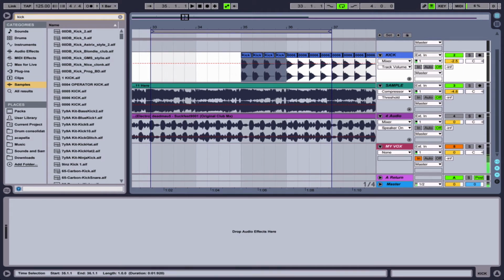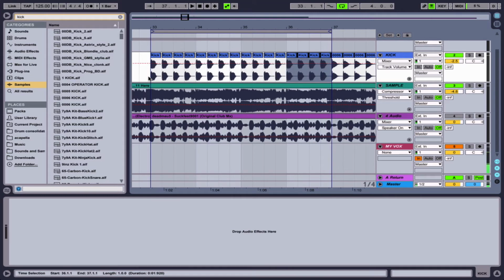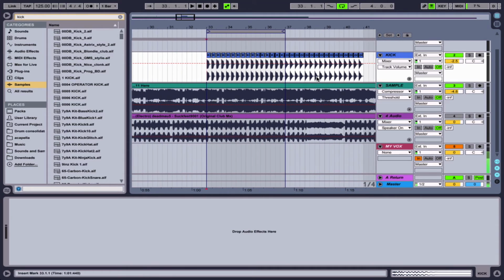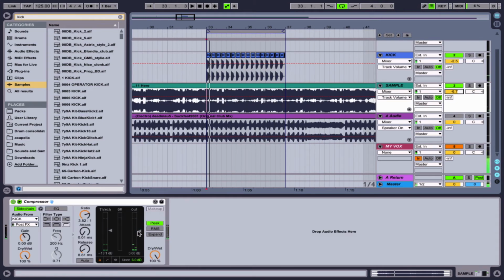I'll hold down Option, and when I click on these selected kicks, I can move these over, and it'll copy these kicks over to a new place. Over there, I'll hit Command D to duplicate a couple times. So now I've got that kick, and we're going to replace that kick. I'll adjust the levels a little bit, because it was coming in louder than it needed to with the compressor on there.